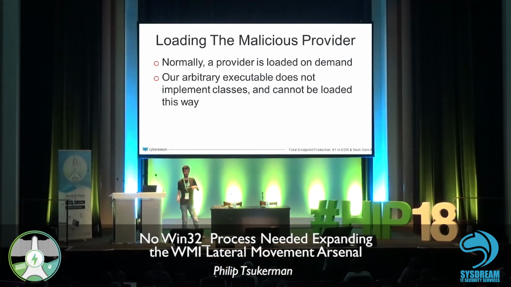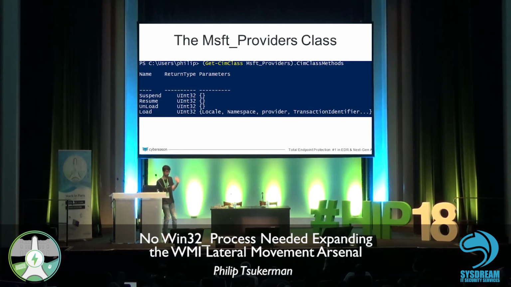It turns out there is a way, which is the MSFT providers class. This class represents all WMI providers currently loaded on a machine. And it has a handy method called load, which basically receives the name of a WMI provider and loads it up without any demand beforehand. And as with every other WMI method, this is available remotely.